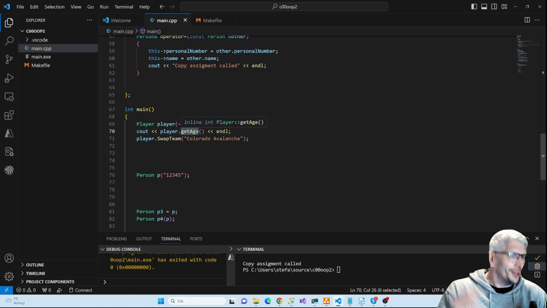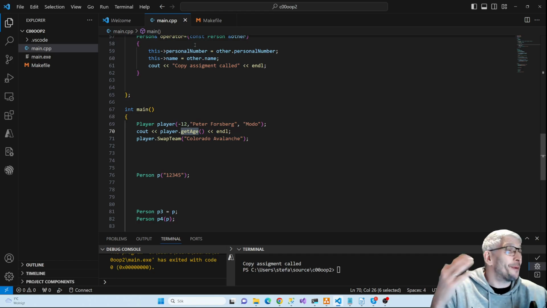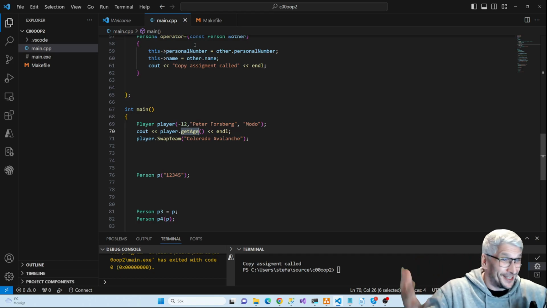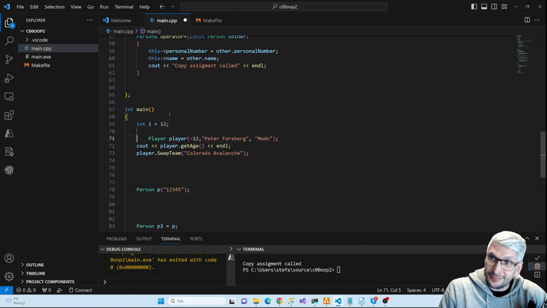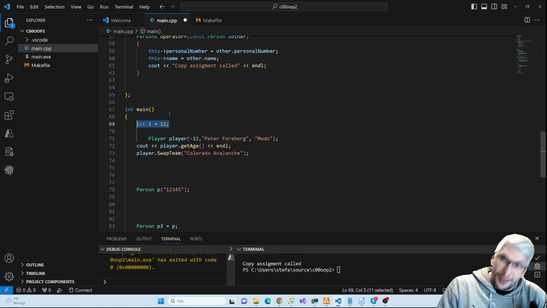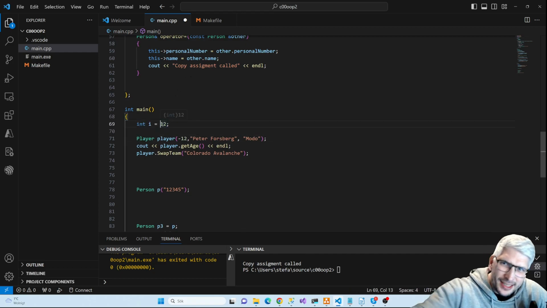The thing is also about functions. A function gives us the possibility to write code. If we do a simple assignment like this, there is no code, so we can't do any validation or anything.